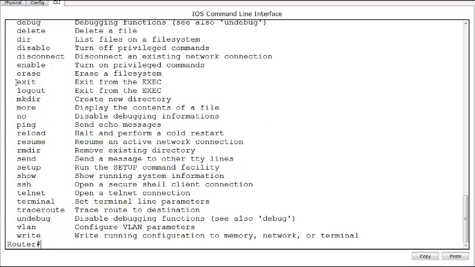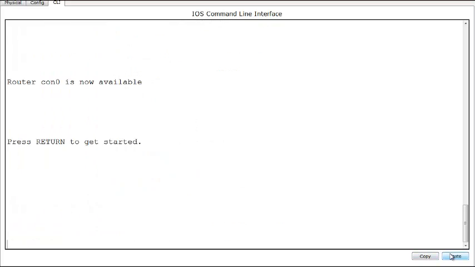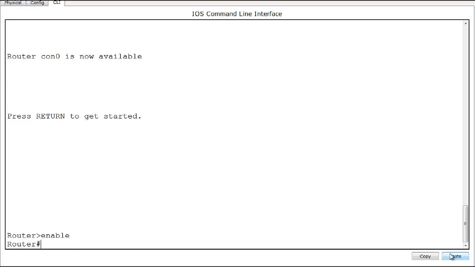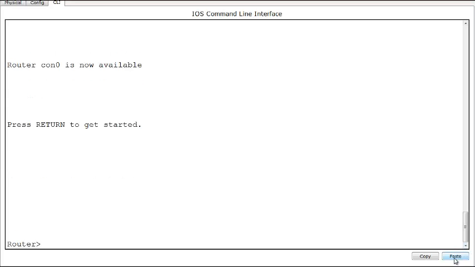Now if you want to go back to the user mode, you type exit. You can also copy and paste exit. Look at this, I'm back. I have logged out. When I hit enter, I'm in the user mode. If you want to get inside again, type enable. I'm inside again. If I say exit, I'm out. If I want to get inside, now I want to show you a secret here.